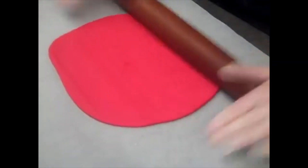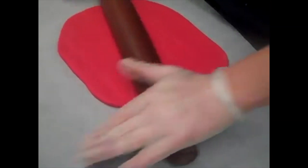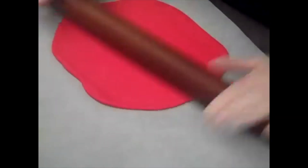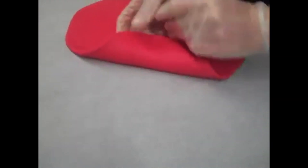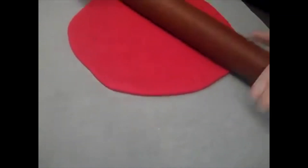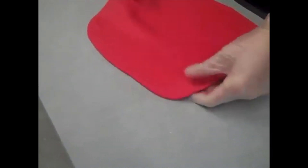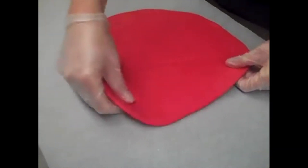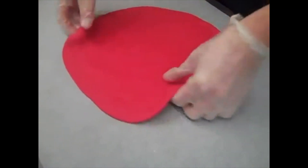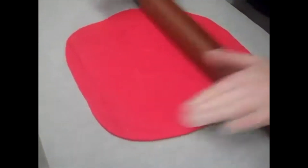The lengthiest part of this whole thing is rolling out the fondant, as you can see. It's not as fun as it looks, everybody. First you have to mix it — check out that video. It's a little two-minute clip of Steph the producer helping me out prepping this video. She was kneading the red into the fondant and it really takes a lot out of your forearms and your hands. It's not like play-doh, and it's not like clay. It's such a large amount — that's what is hard about it. I'm rolling out my red fondant to make the ladybug.